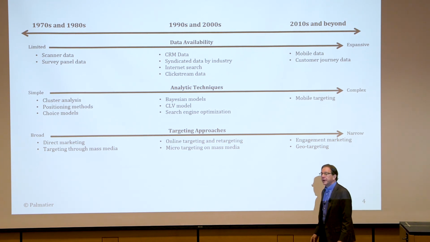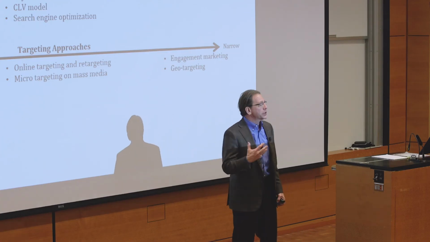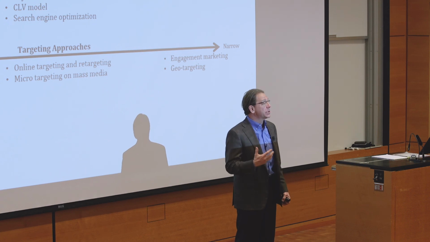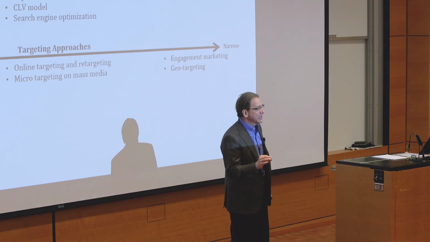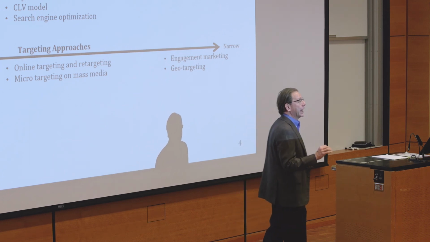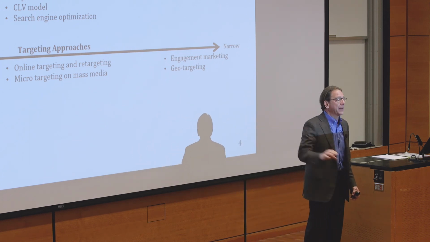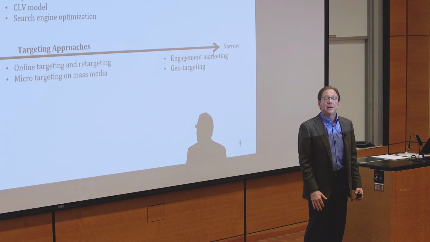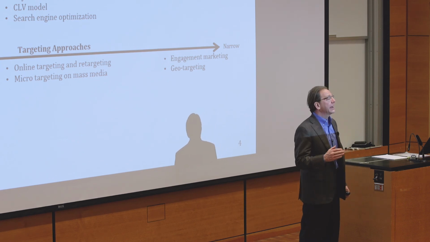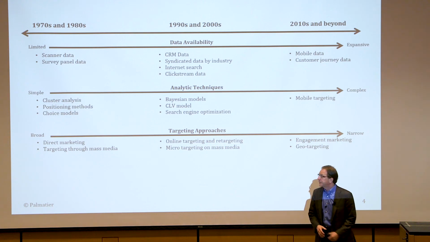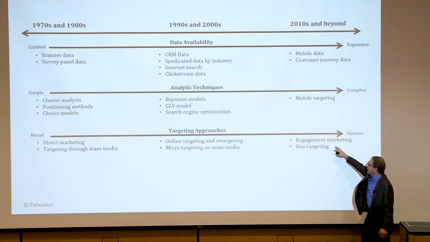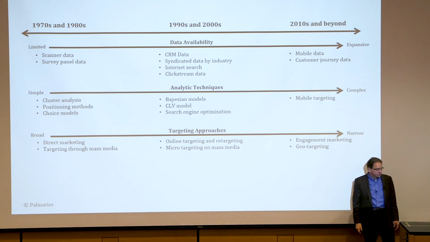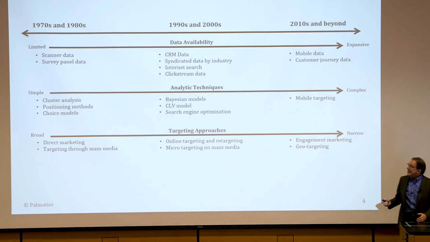In the future, especially when they get artificial intelligence and machine learning actually building some of the advertisements, they could have individual ads targeted to people in their own house. So there could be 10 families on one street, every family is watching the Super Bowl, and they're all getting different ads. It's going to be very powerful at that point. And also looking more at engagement marketing and geo-targeting. So you can see it's becoming much more complex, and so we need tools to deal with it.